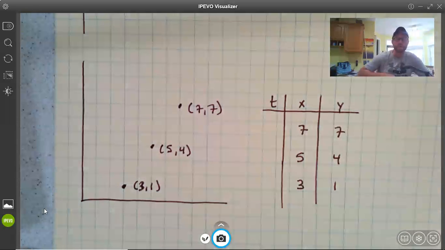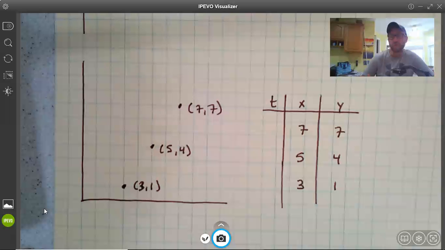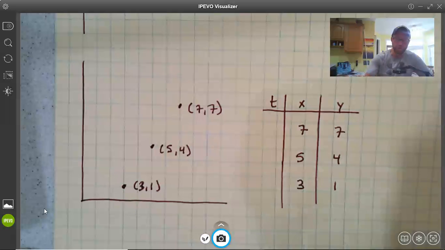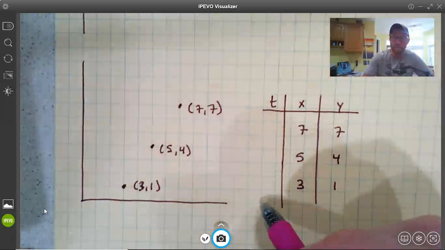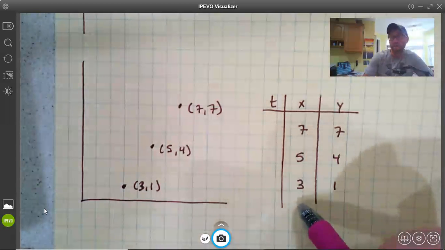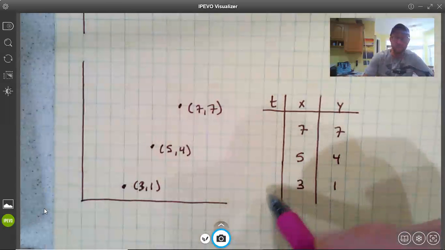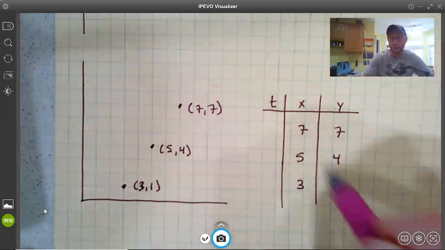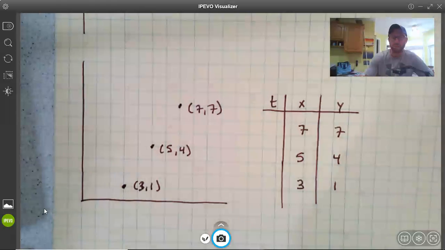Now, this is an interesting situation where there are many different right answers. There isn't a single right answer. Of course, there are also lots of wrong answers. All we're trying to do is come up with a rule where I input t and output x, and then I input the same t and output y. I don't have to come up with a special rule that works for both of them. I've just come up with two separate rules.